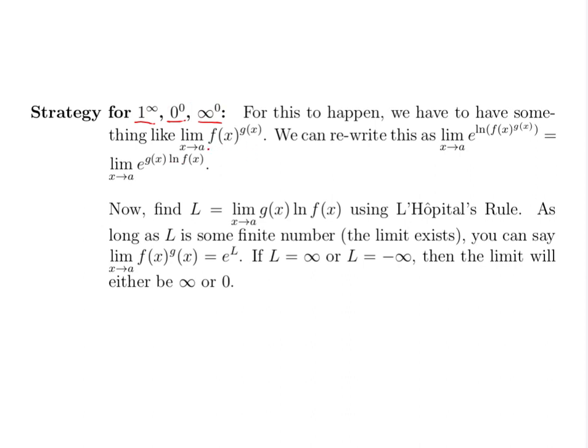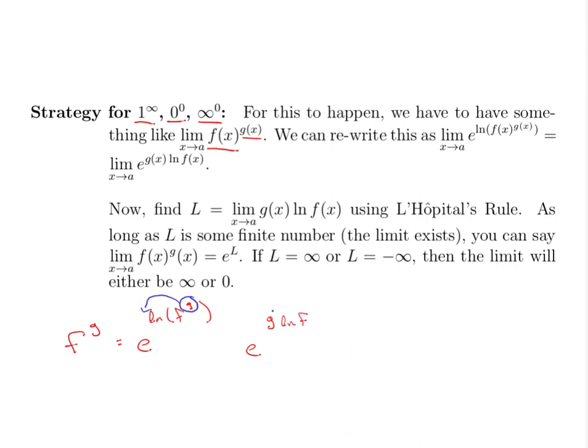So here we have a function f raised to g. Notice that all we really do is write this as e to the natural log of f raised to the g. Normally, we'd say, oh, the e and the natural log cancel out, so these two things are really the same. But now we can take this exponent of g and bring it out front. And what we really have is e to the g natural log f.